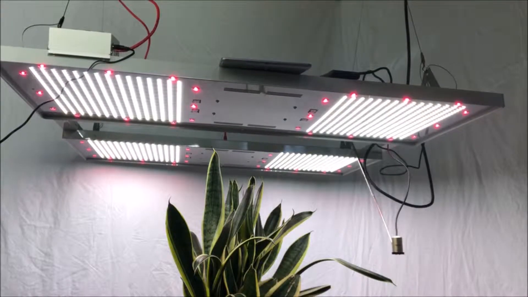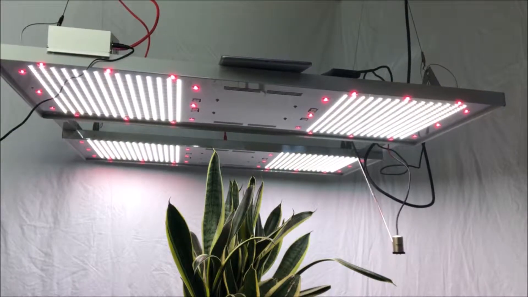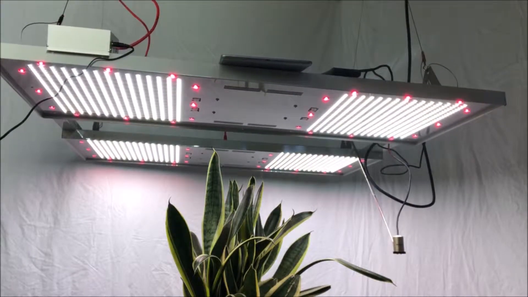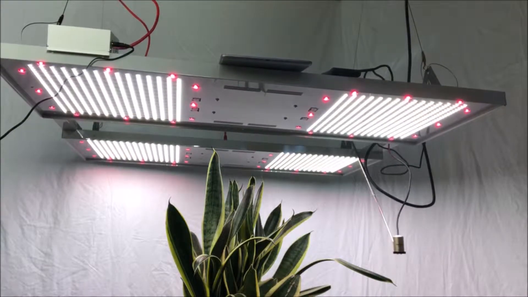We're here today to take a look at the FGI Light Panel 700 paired with the FGI controller, which is used to tune spectrum and tune overall light intensity if you're switching between veg and bloom mode or if you're running entire rooms of these lights and you need to dim the lights during different phases.